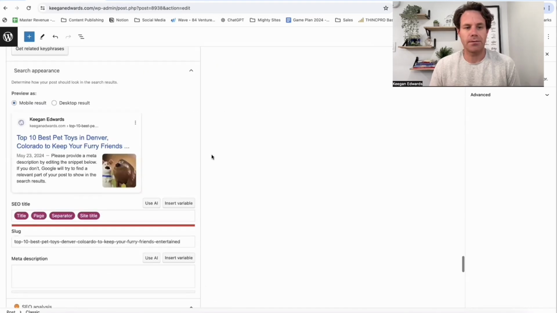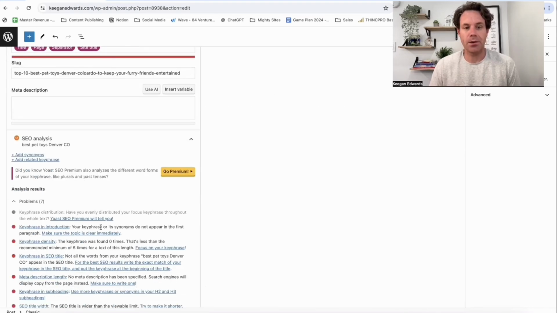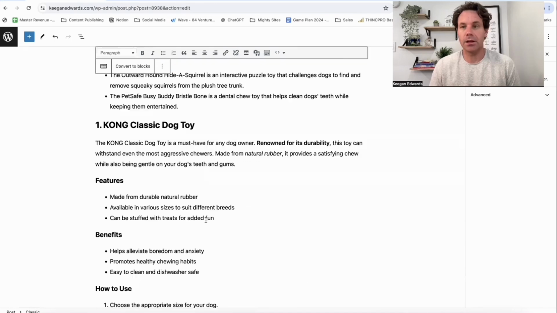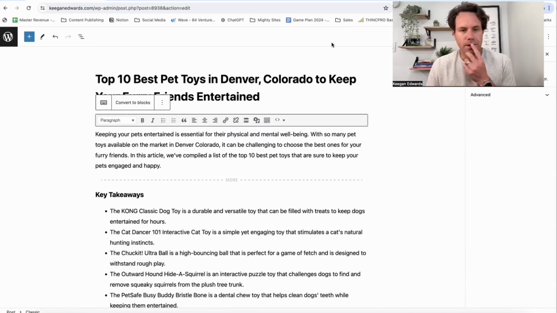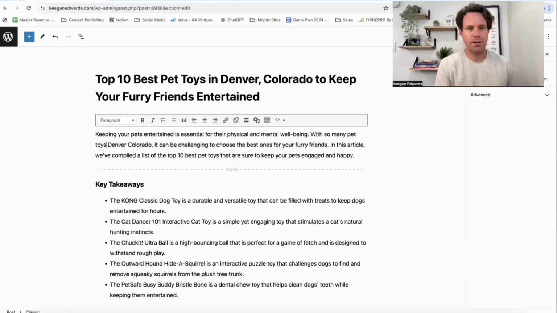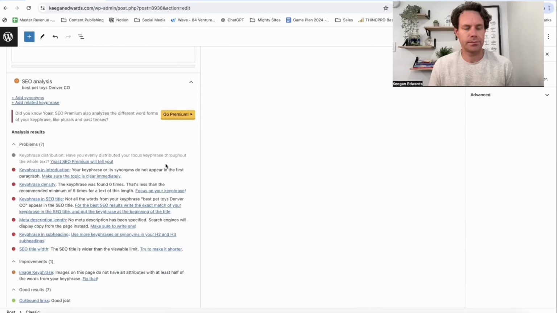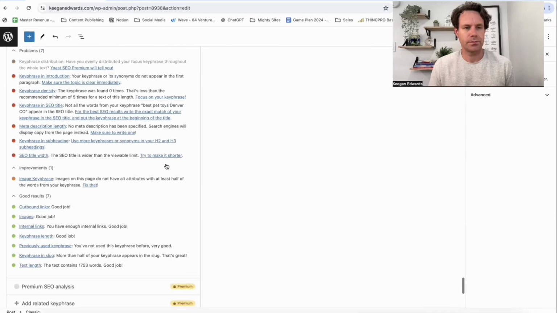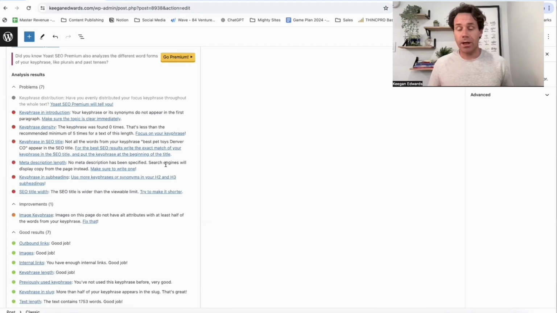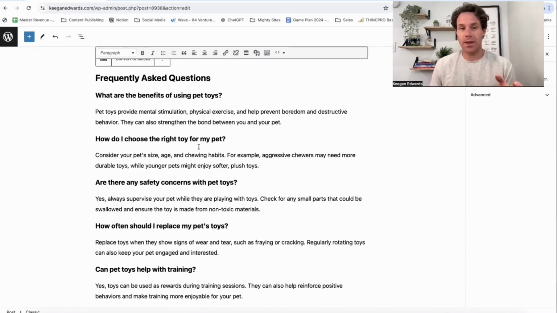So now let's see if we got that to go away. So it's not appearing altogether, right? So we want to make that a little bit more contextualized. Okay, so what I'm realizing here in looking at this first and foremost is that, hey, I'm not using that key phrase enough. So you see it's used 0 times and it's not used in the main beginning paragraph of the actual article. So I need to get that actual phrase used in my article more. So let's go ahead and do that.